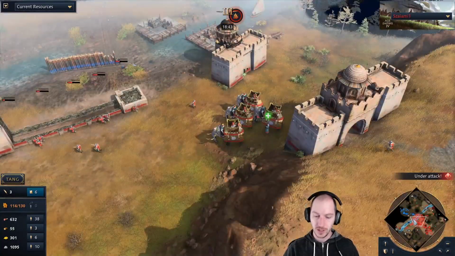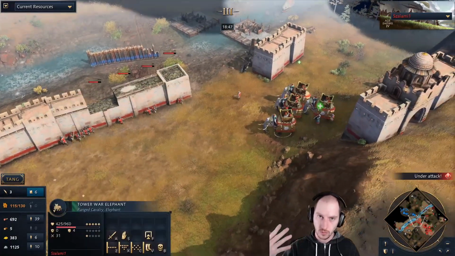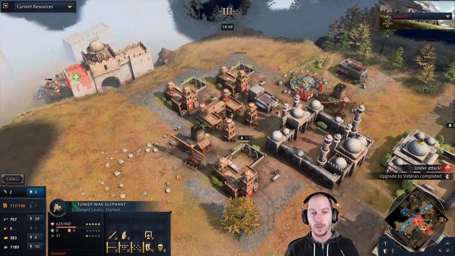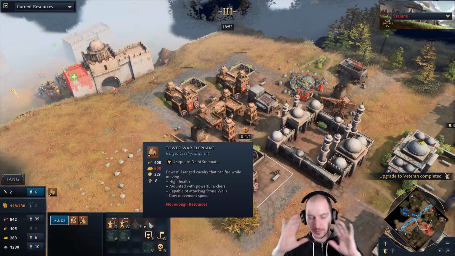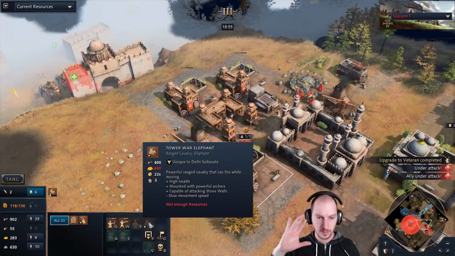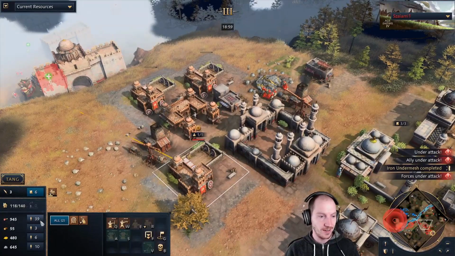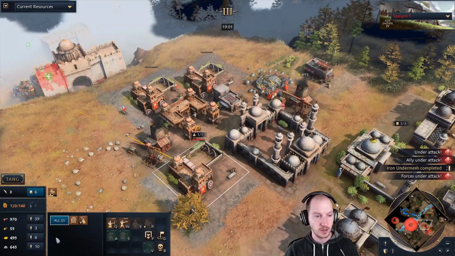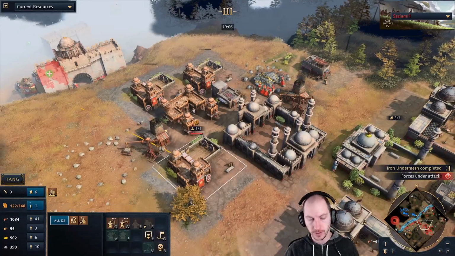So, as I was saying, resource allocation here for each unit. Okay, so elephants, 400 food, 600 gold. We have to consider this a really expensive unit, right? So if your plan is Tower War elephants, even if that's not a good plan, okay, let's say that's your plan, I had better see, like, he has 39 on food here, 6 on gold. I had better see, like, 20 on food and 30 on gold or something like that, okay?